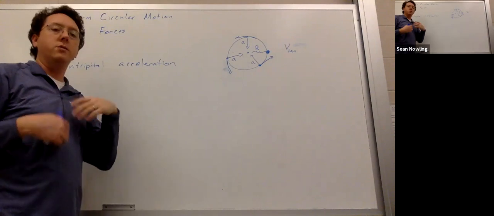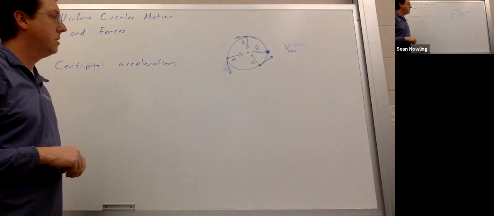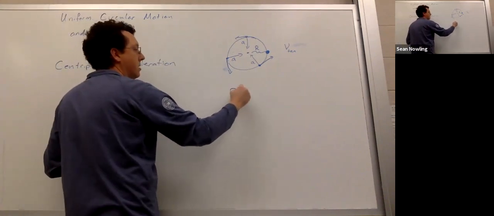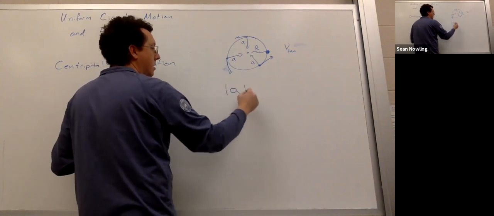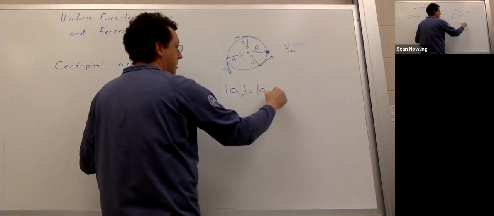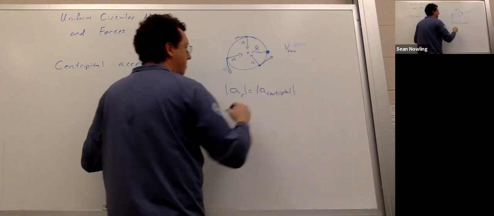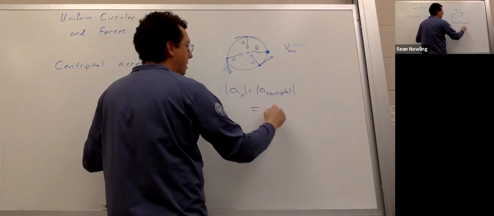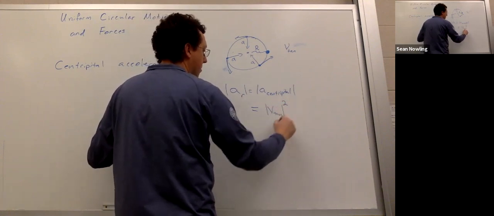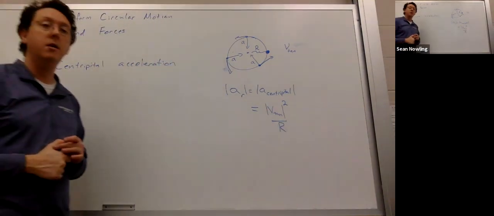And what I want to do today is to combine this kind of information along with the formula that we found, namely that the acceleration had a magnitude, and this would be the radial acceleration or centripetal acceleration, and it had a formula given by v tangent squared divided by r. And that's true whenever you have circular motion.